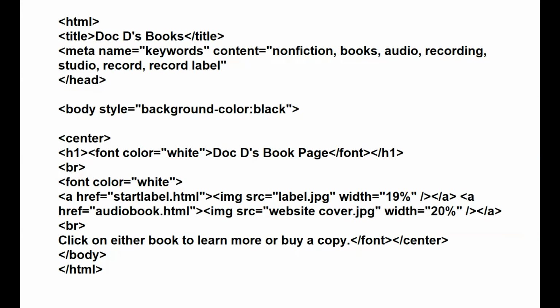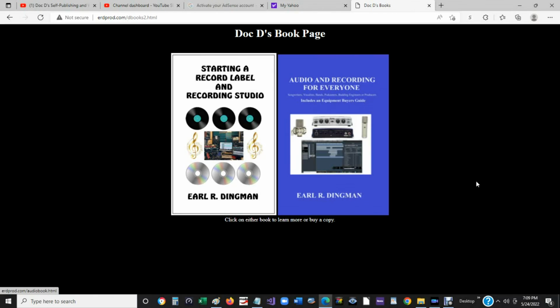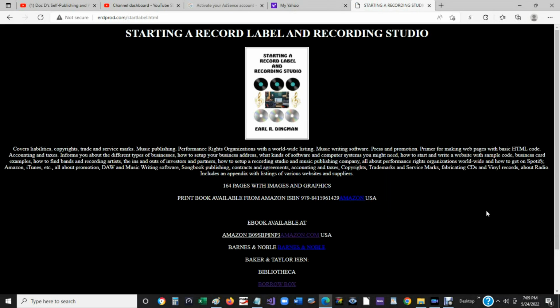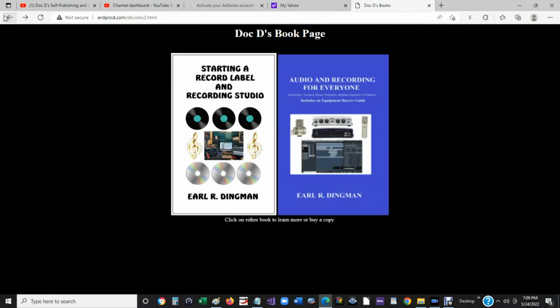These are my sites. You can go there and check them out yourself. I will put a link down below. You can go check and see how the site itself looks and how the site itself works, and you can download this code page and replace it with your own name, your own types of books, your own pictures, and your own page numbers. And you can add books to it.